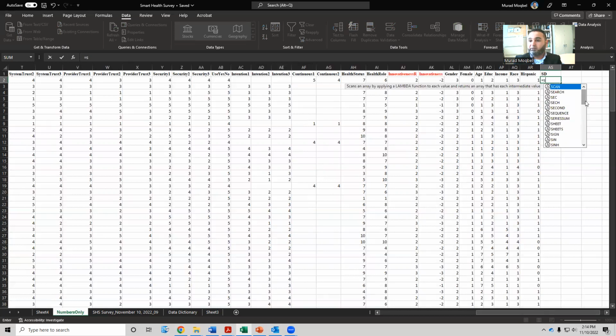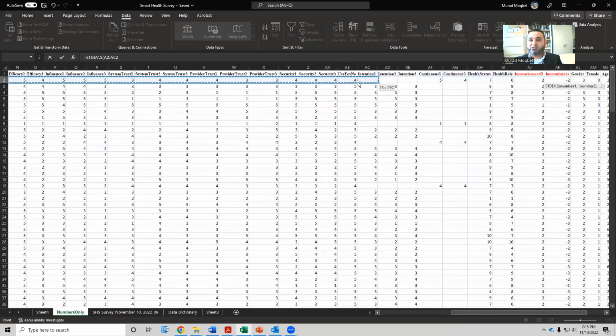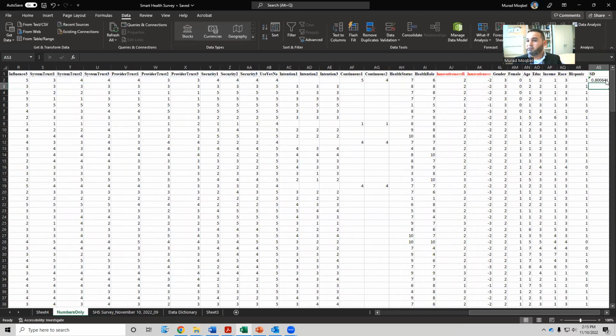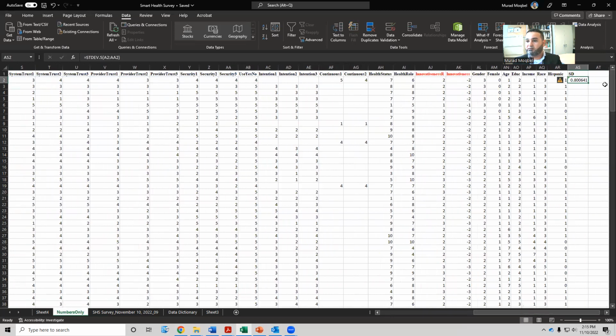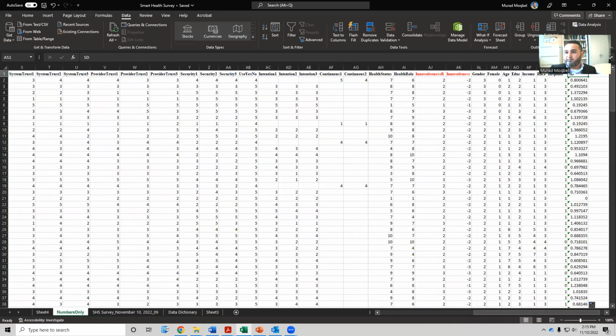So S, standard deviation sample, and then I will select those questions up until maybe here that use a Likert scale from strongly agree to strongly disagree, and then I will paste this, and try to see which row or observation had the least variation.